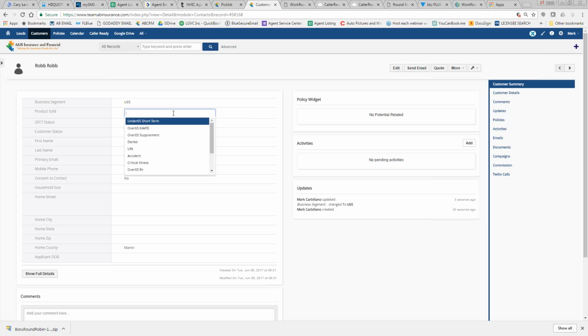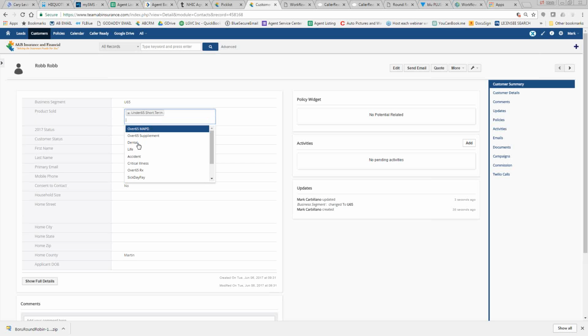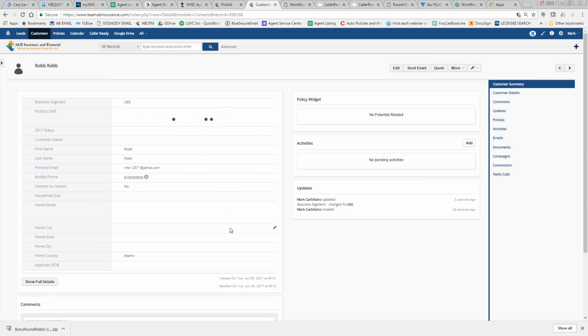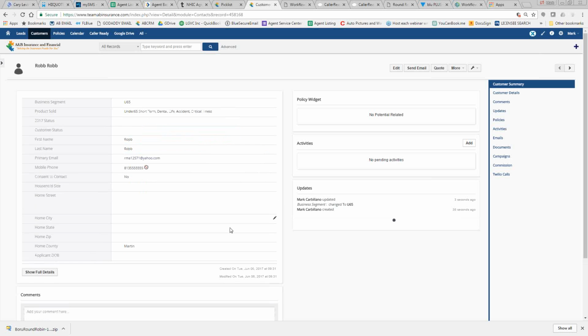What we've added is products sold here, and I have done this very generically, and we will continue to add to it, but I want generic for now. It gives you the opportunity to put in all of the different products that you sold that one client in one spot. Now, granted, there's a lot of stuff missing, but I'm trying to get our packaging and control some of our packaging that we're doing.